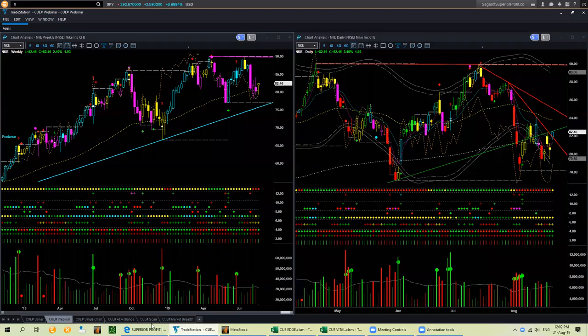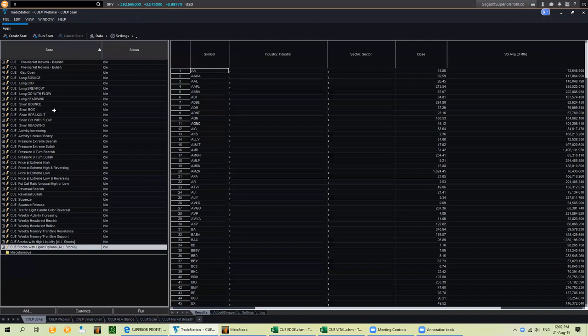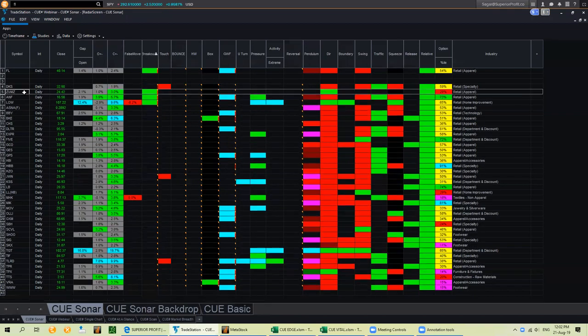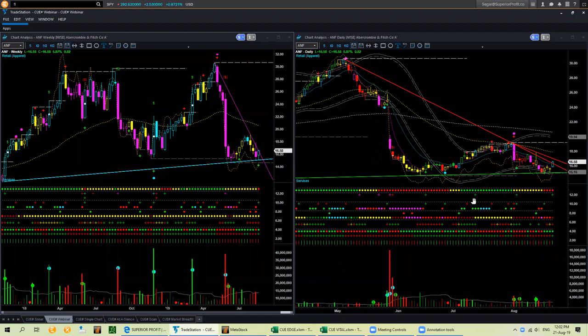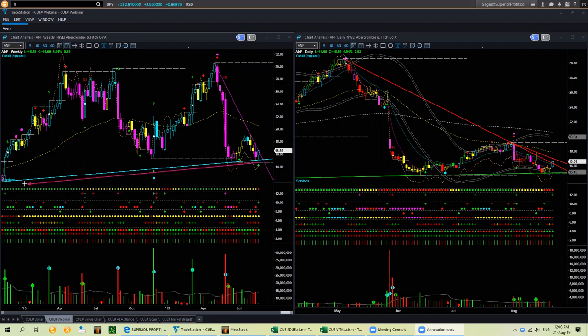Let me go back to Sonar. When I find two stocks and one is not good, I'm going to delete that. Let me look at this stock. ANF. This is also looking better, but not yet out of the memory resistance in the daily chart. Therefore, I will wait. If it can clear the memory resistance in the daily chart, ANF may give a good buying opportunity. You can see it found support in the weekly memory that is coming from far, far away. Those are very robust supports out of nowhere.